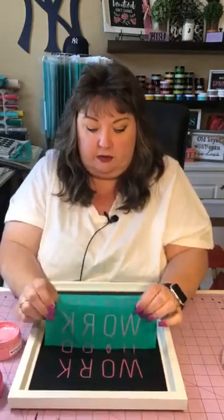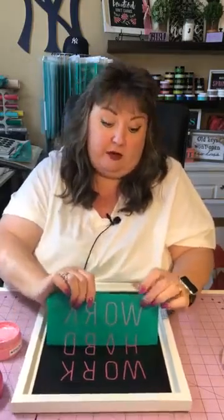So now I'm going to lift up my corner and try to get over to the center, and then we're going to be pulling straight up, don't curl it, from the center. And you can go slow, you don't have to go fast. It's not like, oh my gosh, get it off. Just take your time so you don't ruin your transfer. You have to protect your investment.